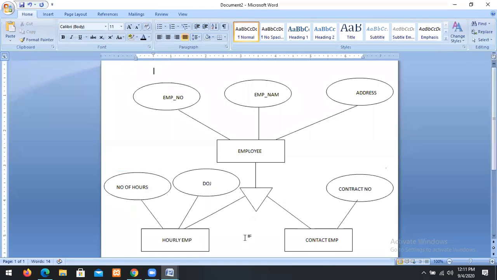So this is the process of specialization. Like this, we construct two types of super types and subtypes. One is called generalization, another is called specialization.